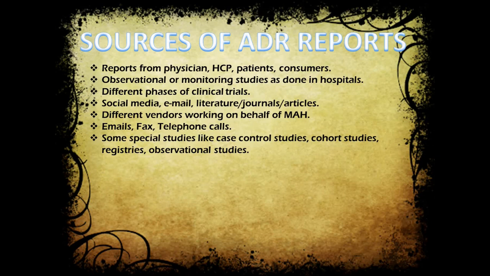Different phases of clinical trials, not only phase 4 of pharmacovigilance, may also act as a source of adverse drug reaction reports. Different social media sites are also there where people post concerns or effects related to a particular drug which they have suffered. We also receive emails from different people or vendors which describe the adverse events a person has experienced. Literature, articles and journals also serve as sources of adverse drug reactions.